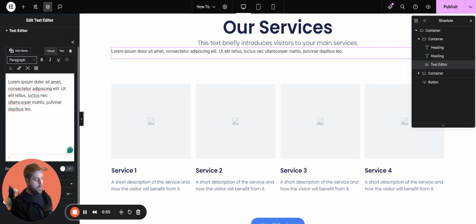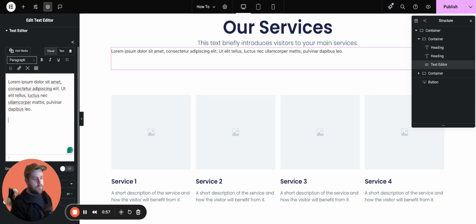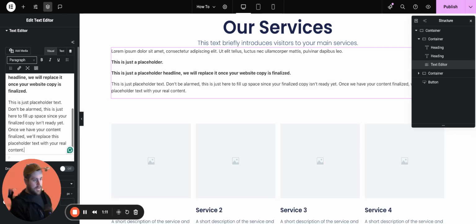One thing I do want to point out is if you copy and paste text from somewhere else, for example, I have some placeholder text here on a document, and let's say a client sent you this, or this is your own text. You can go ahead and when you paste in here, you're going to see that it pulls the styles with it.